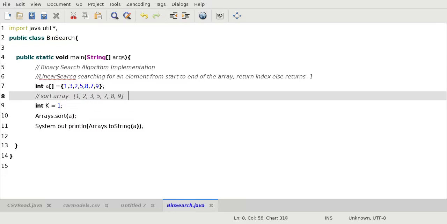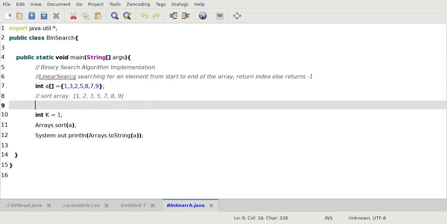First, it divides the array into two parts based on the k element. Before that we need to find the mid, that is the middle of the element, based on a formula. The starting index is 0 and the ending index is a.length.